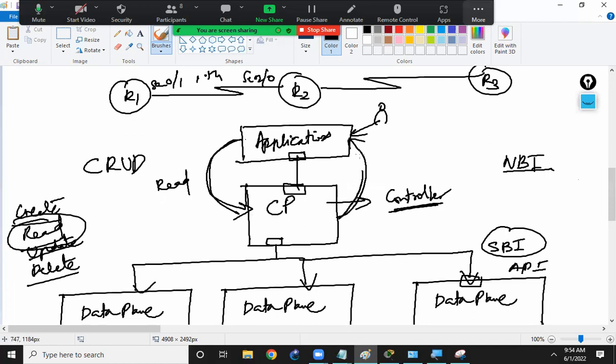Those values will be sent in a specific format, and the most frequently used format is the JSON format, JavaScript Object Notation.